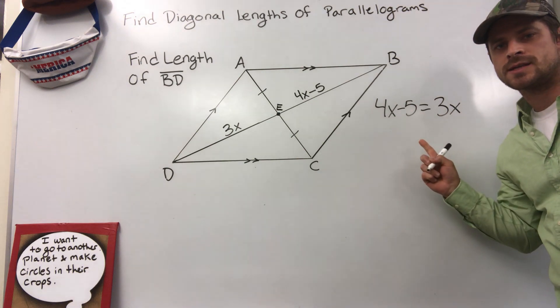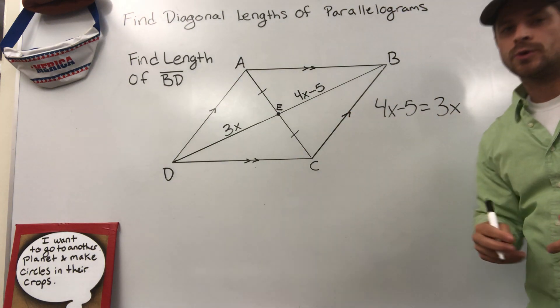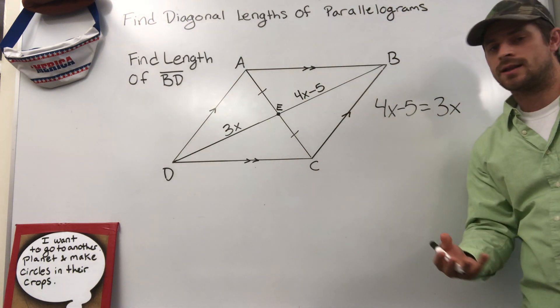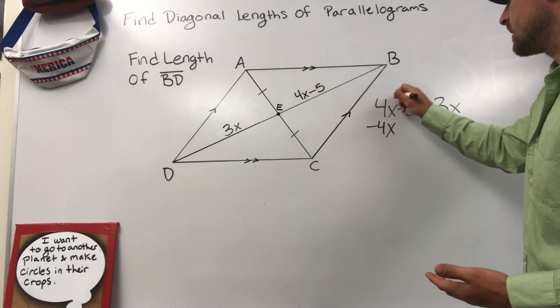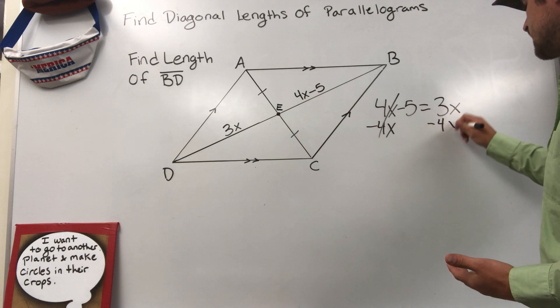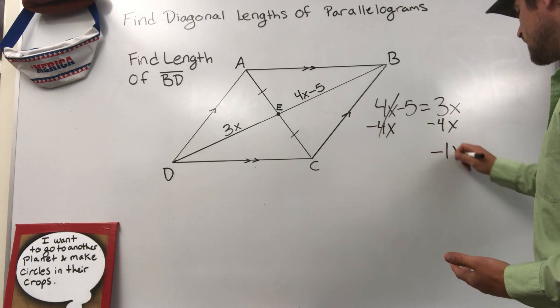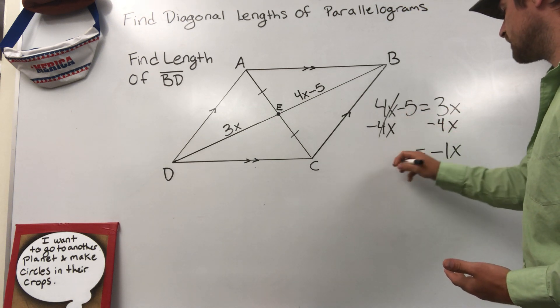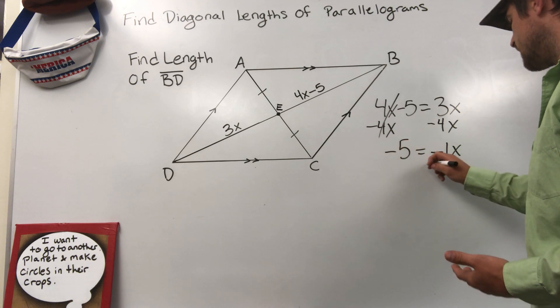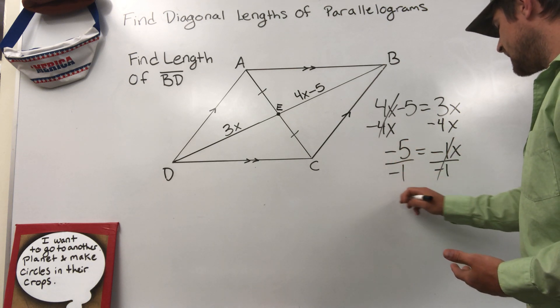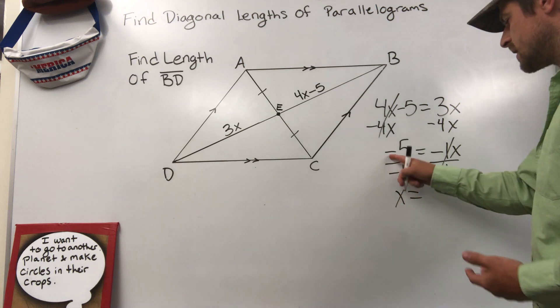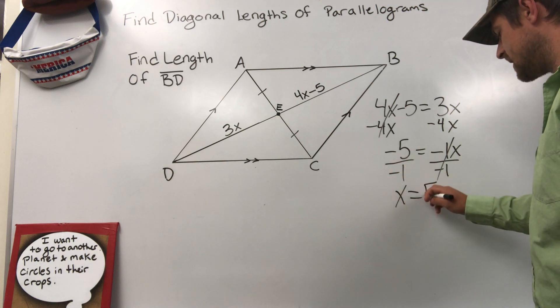So I write an equation that represents that, now I solve that equation just like you did in your algebra 1 classes. We need to solve for x, so we're going to take away 4x - cancels, take away 4x. That's going to leave us with negative 1x equals negative 5. Divide by negative 1 - cancels, divide by negative 1, and that gives me x equals - a negative divided by a negative is a positive.